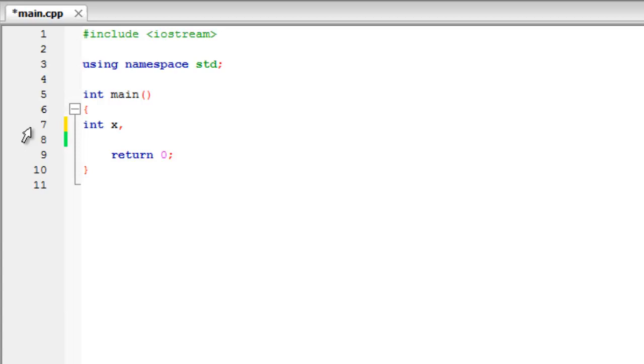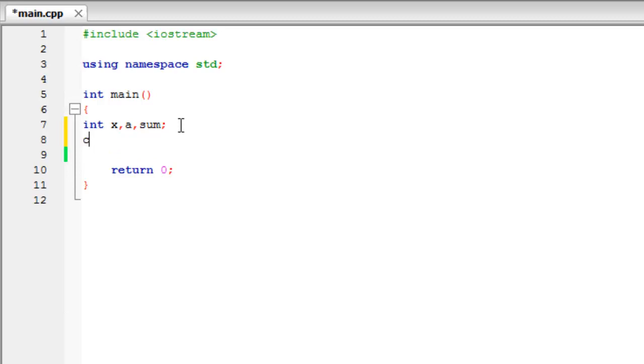So X, A, and sum. Okay, so we have 3 variables, X, A, and sum. I haven't given them any value, so they don't have any value. Now how to give them a value?